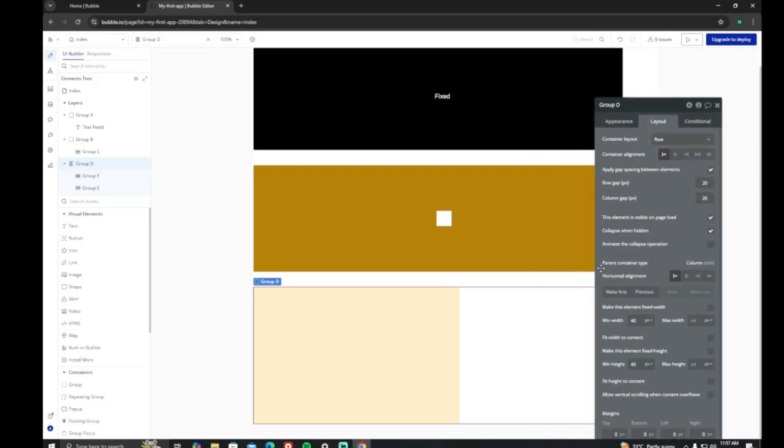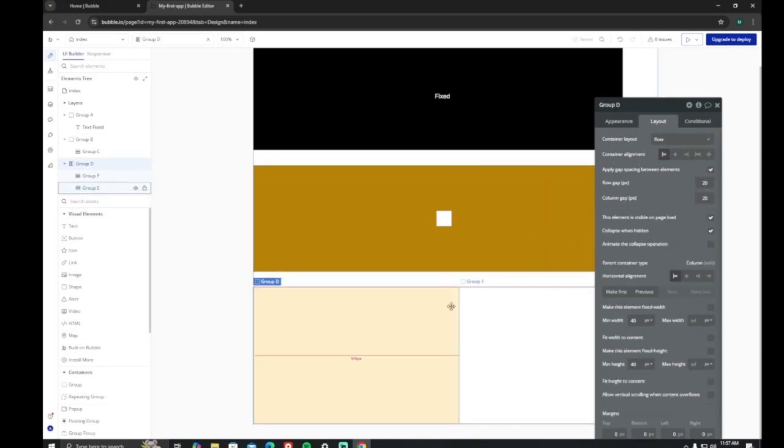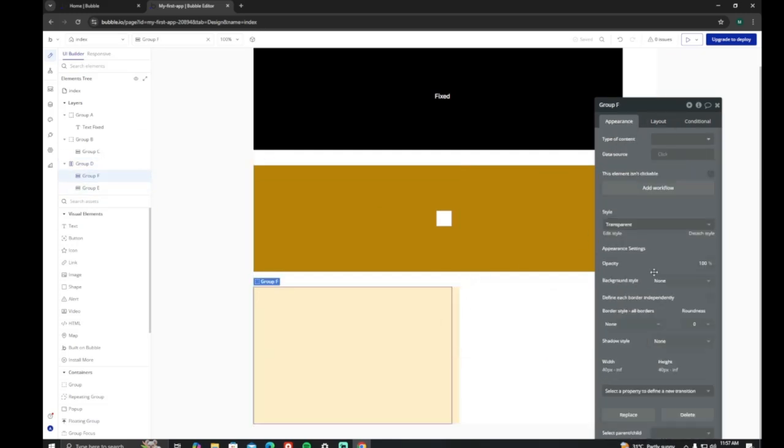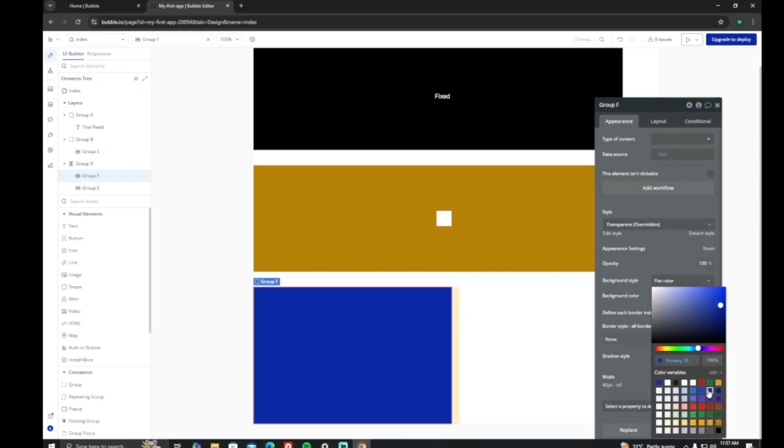Let's say we say 20 pixels, and let's say we say 20 pixel in it. So as you can see, there's a gap between here. For a better example, let's color this one blue.